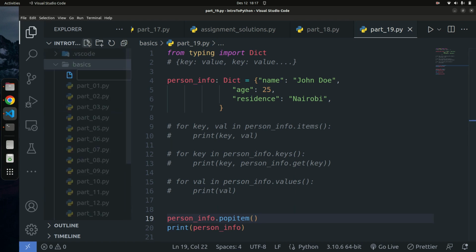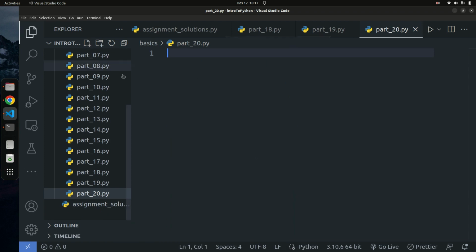I'm going to go ahead and create a new file. This is going to be the part_20.py file, if I'm not mistaken. Yeah, the 20.py file, and I'm going to create that file. Once I have that file created, we're going to jump right into it. So let's say we're going to find the product by 2 of given numbers in a range.